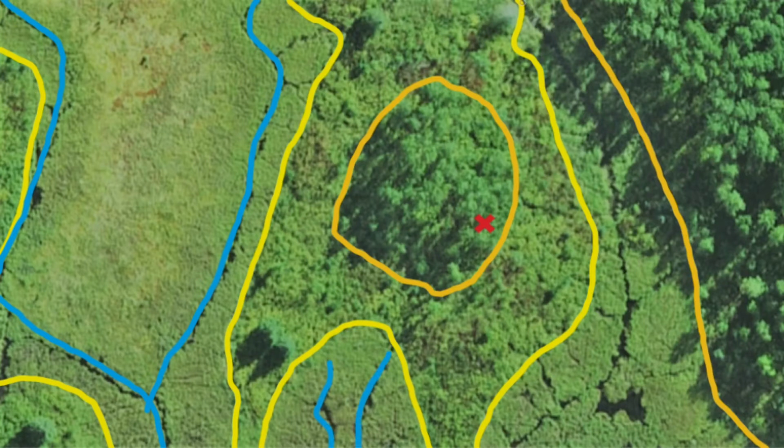And over here on the east side, there's a stream that comes down along here. So you can see water pretty much surrounds this island, and it's one of the reasons why I've never seen a hunter on this island, even though it's not miles back into a swamp. It's a little trek, but it's not way out there.